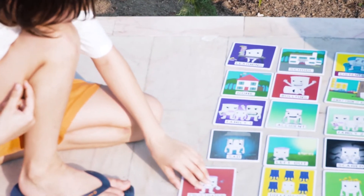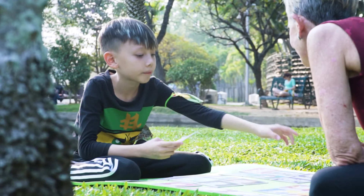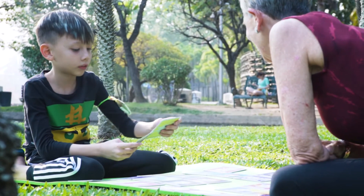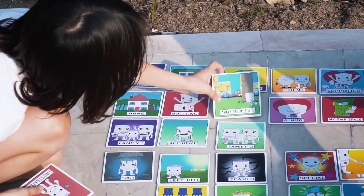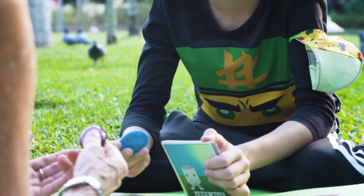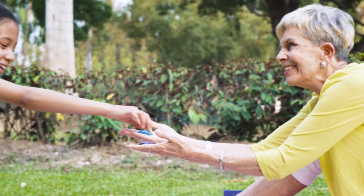And then the next stage is, where did that happen? When they have selected these cards, what they have done is they've connected with these pictures on the external and the internal pictures that they have of what's making them feel uncomfortable. They'll be able to feel that emotion, that memory in their body.